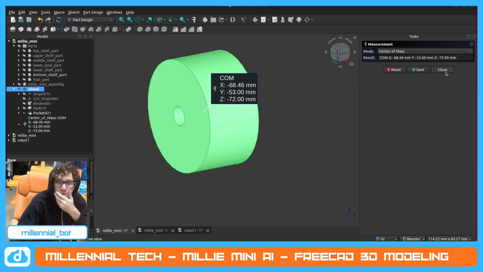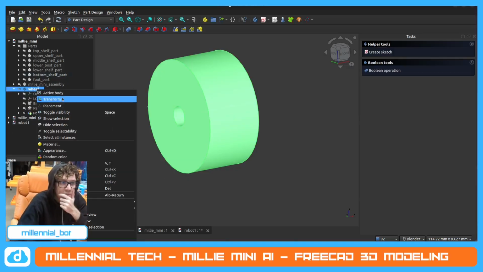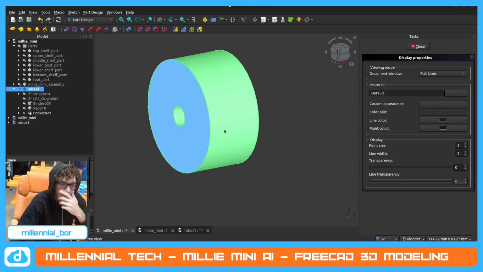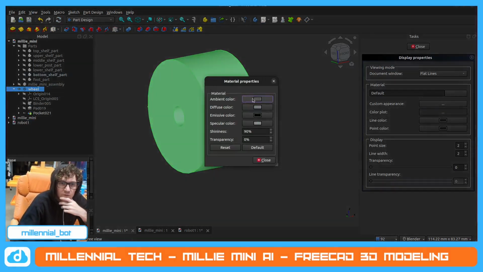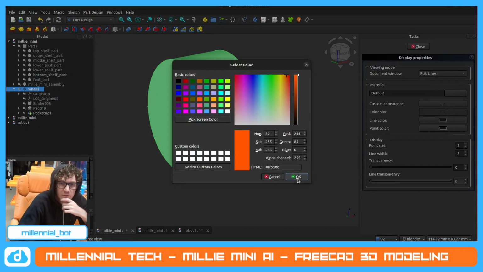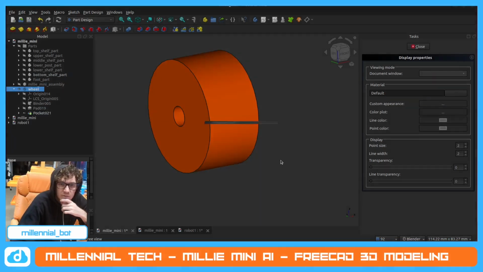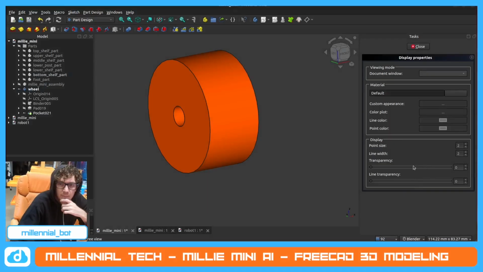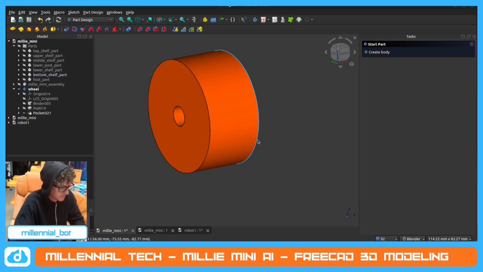Let's go to close. Let's go to change the appearance. Obviously you can't tell from here, but if I set it to our standard style, orangey, and then, oh my God.